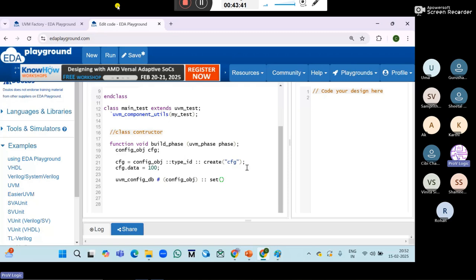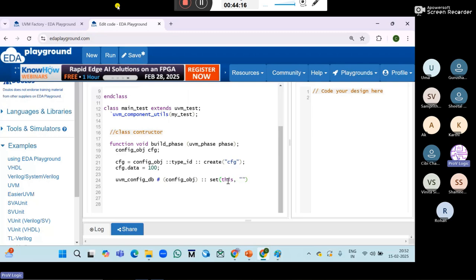So here, set we mostly use in the component only, so we use this. In the get method we use the object, right? When we use the get method in an object, suppose in a sequence or sequence item, then we need to use null. The same get method, if you use it in a component, we use this only. In set we anyway use it in the component, so that's why we use this, comma.